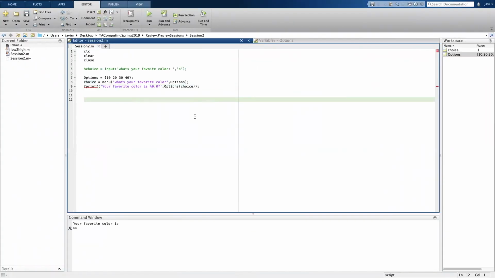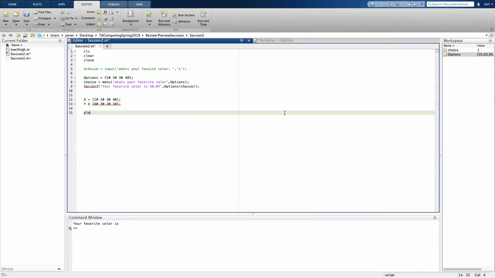Another thing y'all have been working with is plot. We call the plot function. We open up these parentheses. We see it calls for x, y, line spec, x1, y1, all the way to xn, yn. So if we use x here and y here, these two variables I put in here also don't have to correspond to the fact that it's calling for x and y. So like if I were to name these something else, like let's say a, b, I don't have to use xy here. I can still use ab, right?